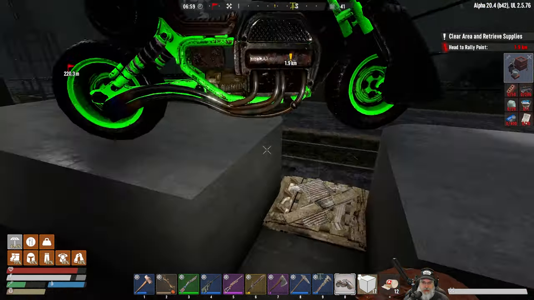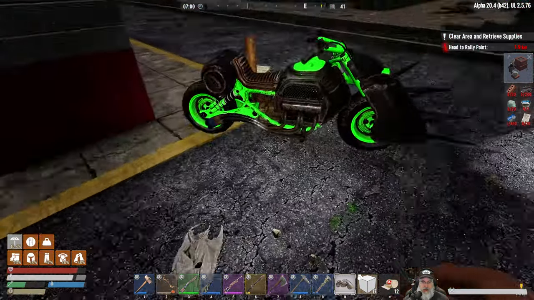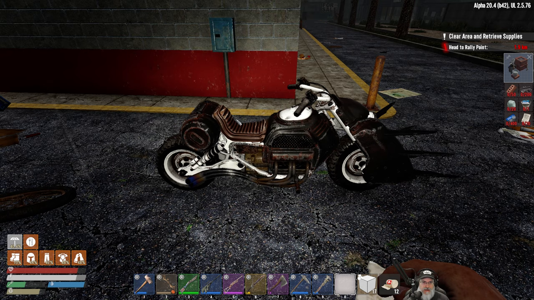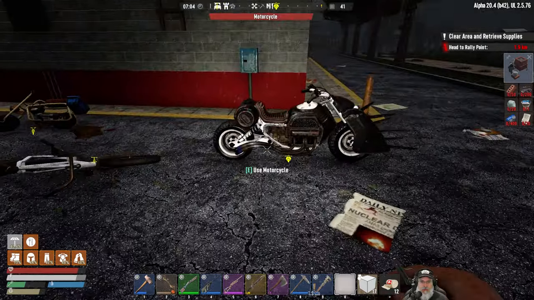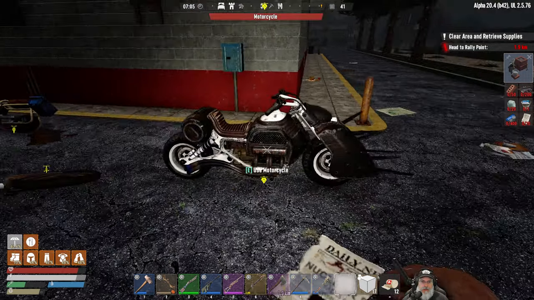It's interesting that the motorcycle has a level. So it's actually a level 4. Does it have storage? Oh, it does, you guys. Oh, yes. I thought I was gonna have to put a storage mod on this. This is amazing. Okay, that's going to help so much. Oh, we got a wandering horde coming there. That's going to help a ton.